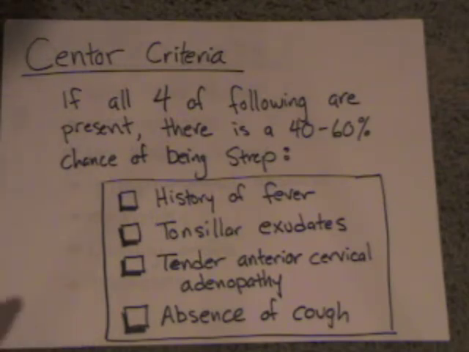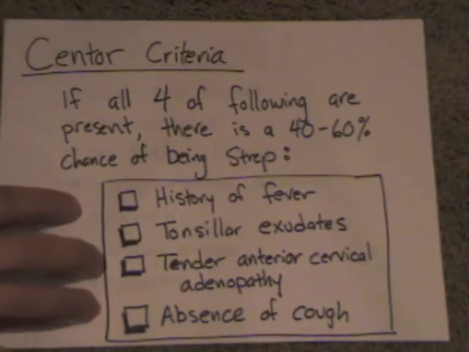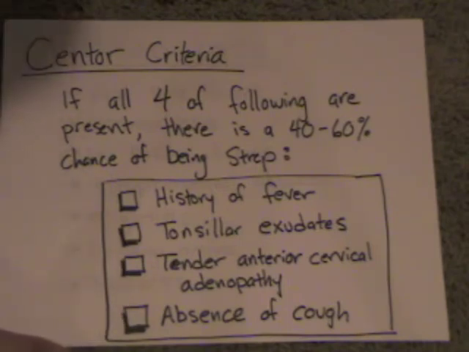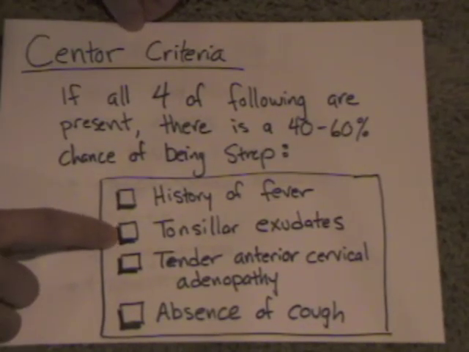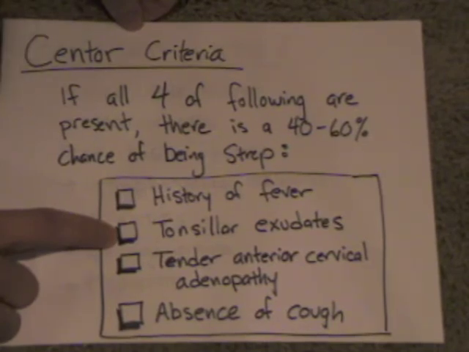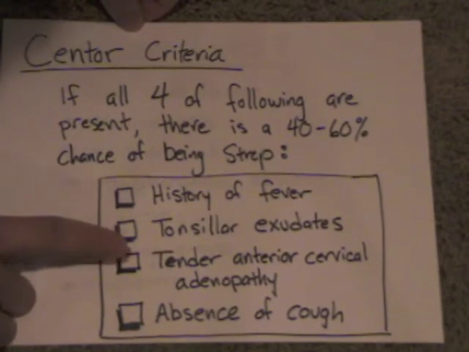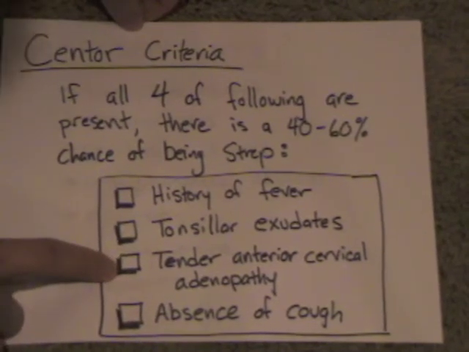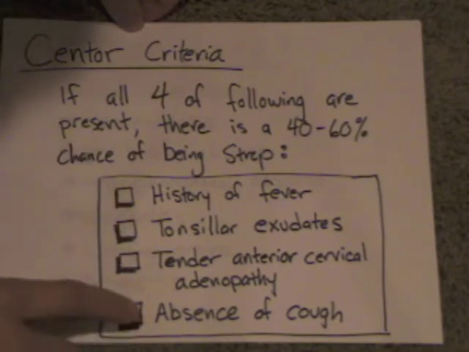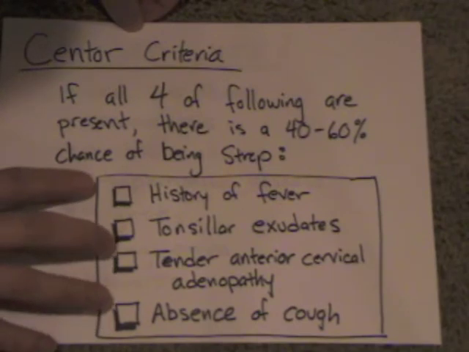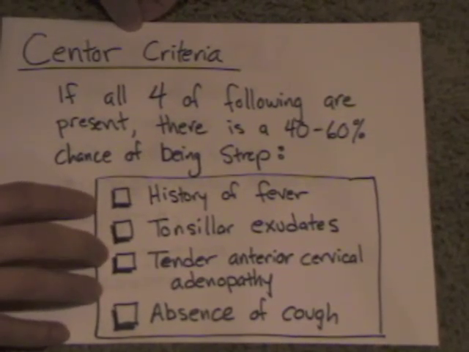What I do in the emergency room is if a patient comes in and meets these criteria, I don't do a strep screen, I don't do a throat culture — I just go ahead and treat them. Here are the Centor criteria: Number one, you've had a history of fever. Number two, you've got that white exudate on your tonsils. I'll include a video of somebody's throat I saw just the other day — it's not great quality, but hopefully it'll give you an idea of what that exudate looks like. Number three, you have tender lymph nodes — medically, tender anterior cervical adenopathy — on the front of your neck on either side of the trachea. And very importantly, number four: absence of cough. If you meet these four criteria, that's enough to go ahead and diagnose and treat strep throat.